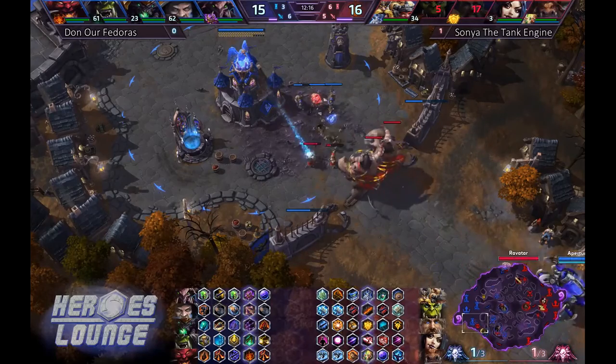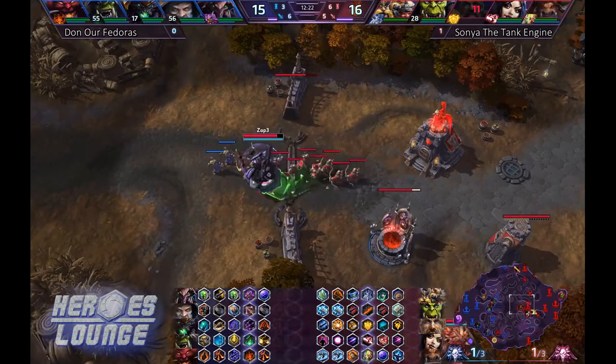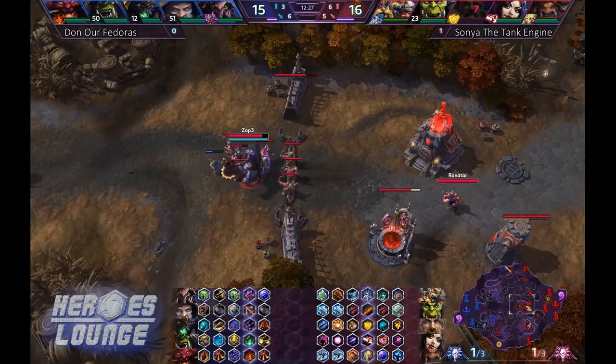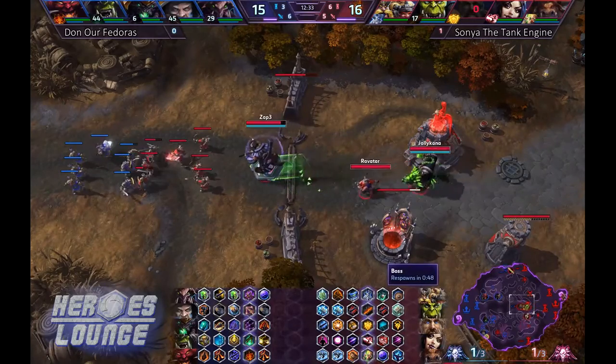Yeah, so excuse me, Uther. Of course, you weren't out of position. You just got unlucky with the cocoon. I take it all back. But yeah, it's not looking that good for Don or Fedoras. But on the other hand, they still have all their keeps, so still everything's possible here.